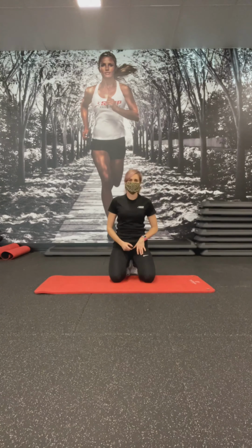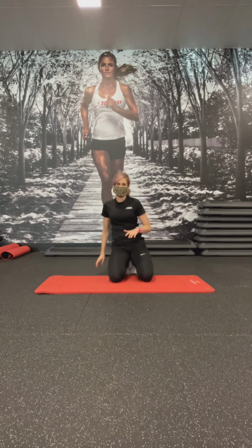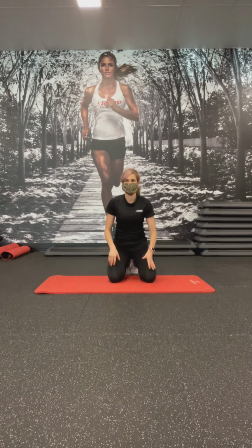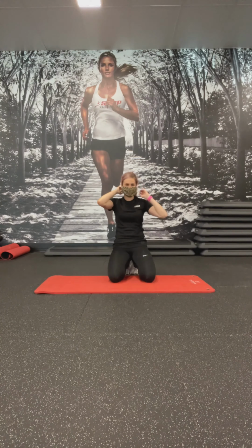For our last exercise, we'll be doing it on the mat. And these are shoulder taps. Really great exercise for finishing off your workout because it requires all your different elements of strength. So this is a front exercise on our front body, so in the prone position.